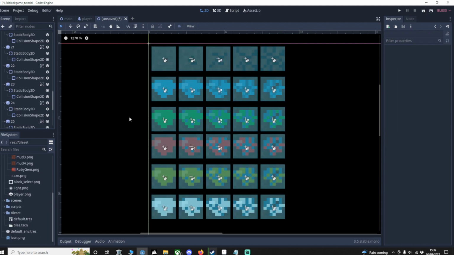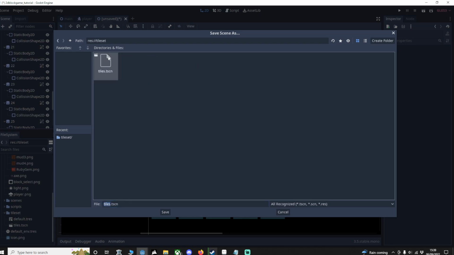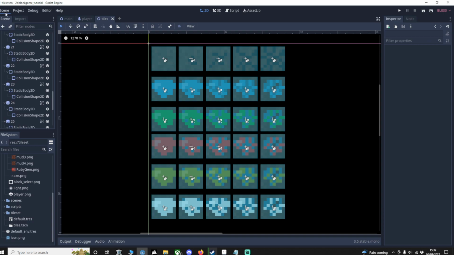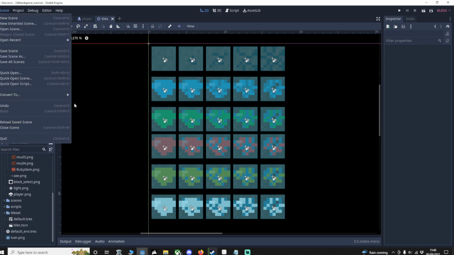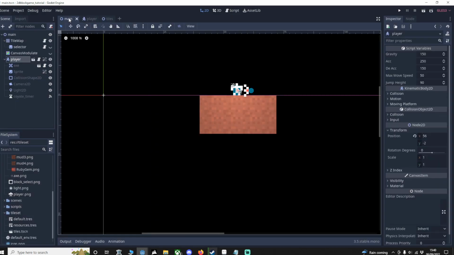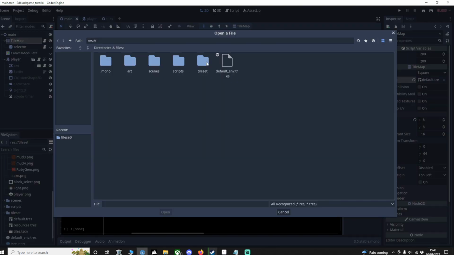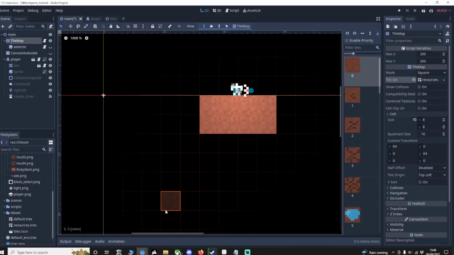So now we're going to press Control S, and I'm actually going to overwrite the tile set tiles. Save that over it. Then we're going to go to the scene, convert, tile set, and I'm going to call mine resources tres. Ignore the default for now, we might delete that a bit later. Save that. We're going to go back to the main project, go to main, load, tile set, resources, open.